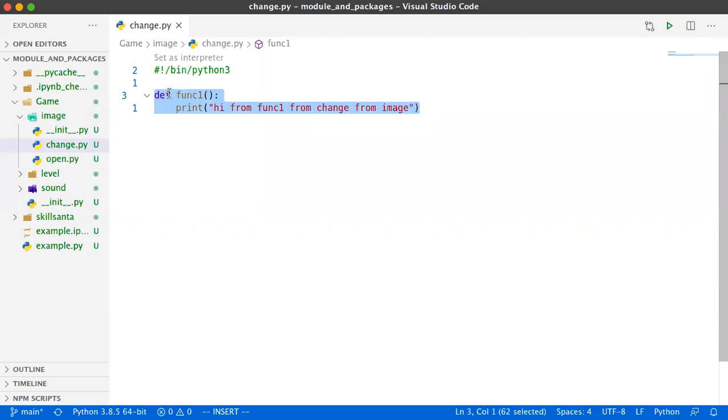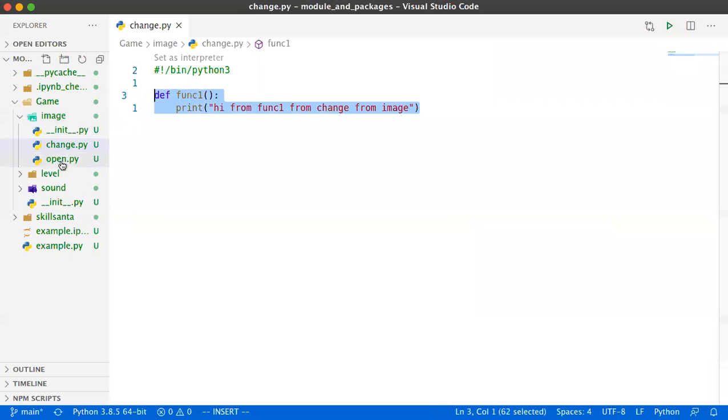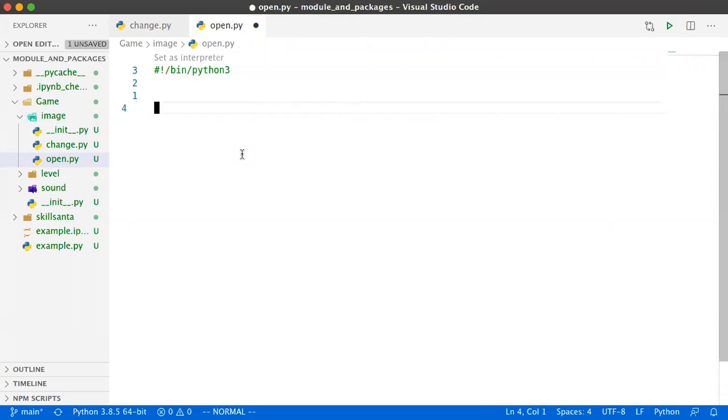Let's copy this thing. Let's paste it into a different file as well. Let's paste this file. Oh, I didn't copy, right? So let me create a func2 as well here. Print one statement: hi from func2 from images from game.